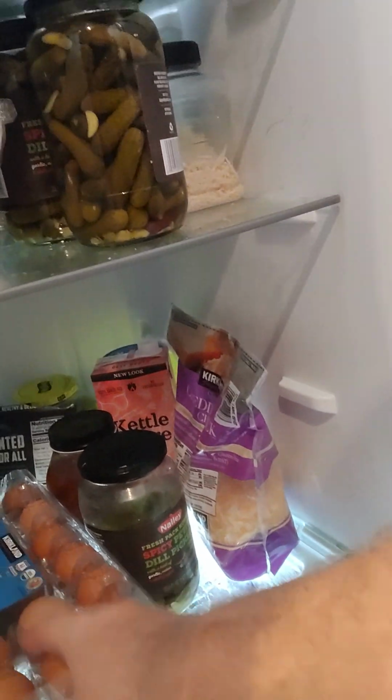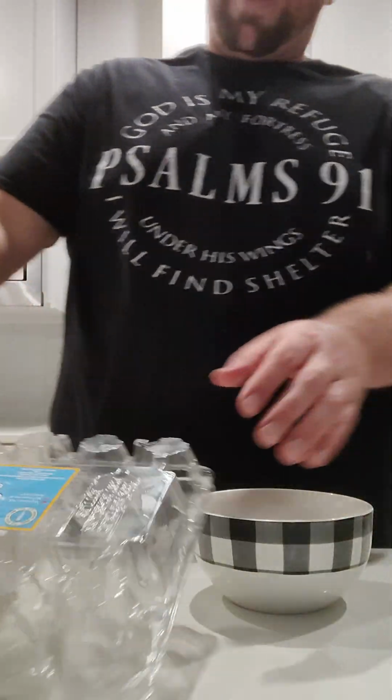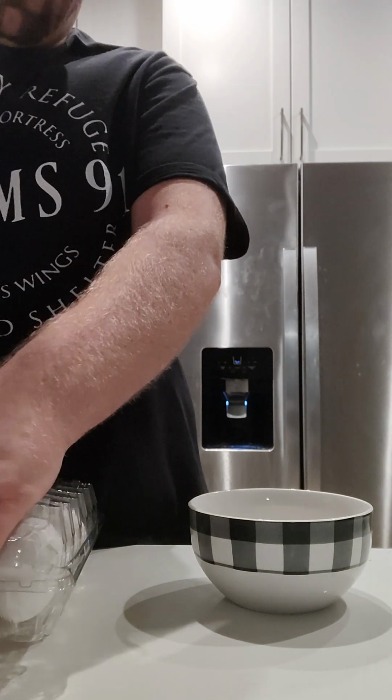Costco also has a great deal on eggs. Now they just got the brown ones back in, but I got to use these ones because I got them first. So I'm going to blow through eggs. Now that I'm going back into ketosis, I'm going to be eating a lot of eggs. Don't listen to what people tell you about fat. It's carbs you need to worry about, okay?